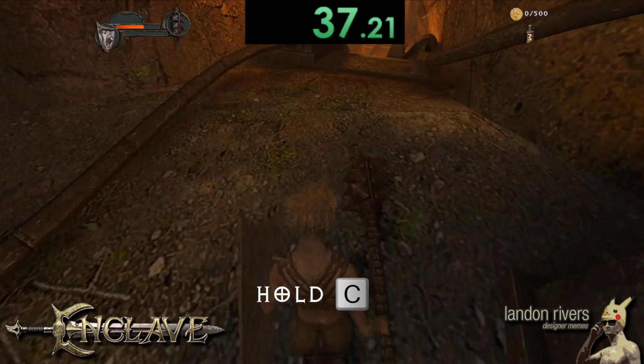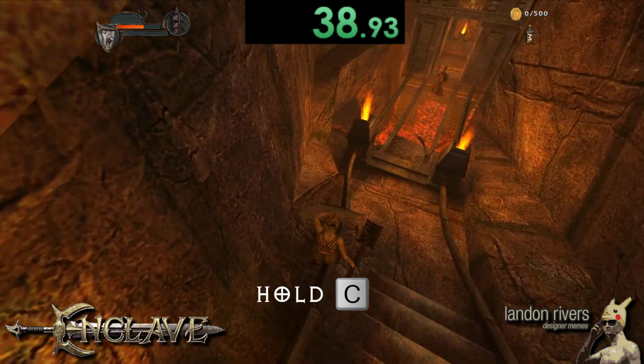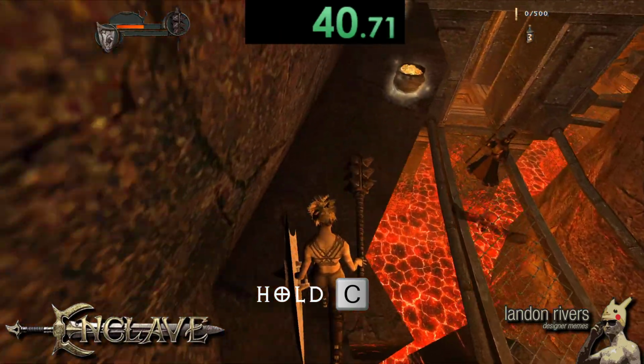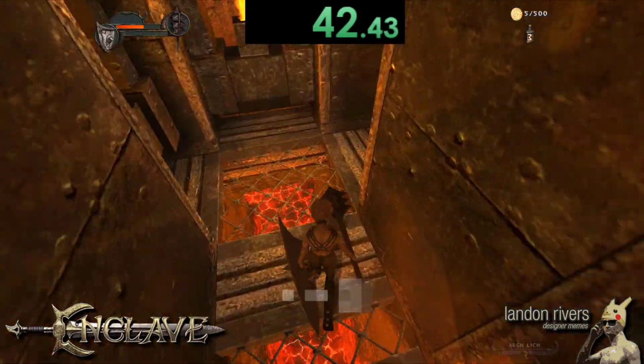Don't let go of false crouch just yet. Now is an okay time to heal. Run up the cliffside on the left so we can jump around the lich in the way, and as we jump down, our head will not hit the top of the doorway thanks to false crouch. Okay, now you can let go of C.